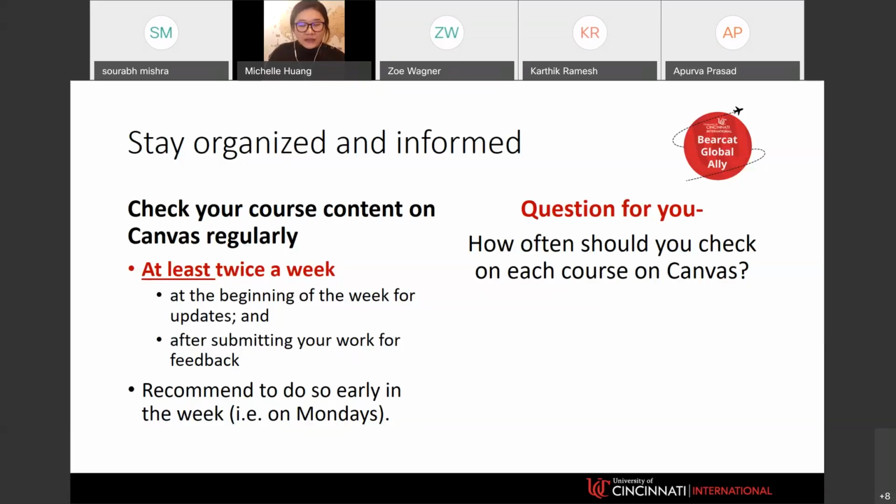And one side note on this is your professors are able to see how many hours you stay on each course. From the faculty view, what we see is if the students are active or not on Canvas, if you are active in reviewing pages, and how much time you spend on Canvas. We are able to see that on the back end, on the faculty version of Canvas. All right.